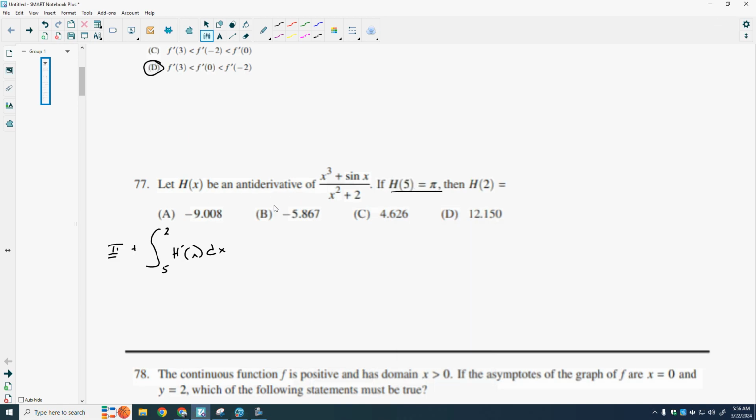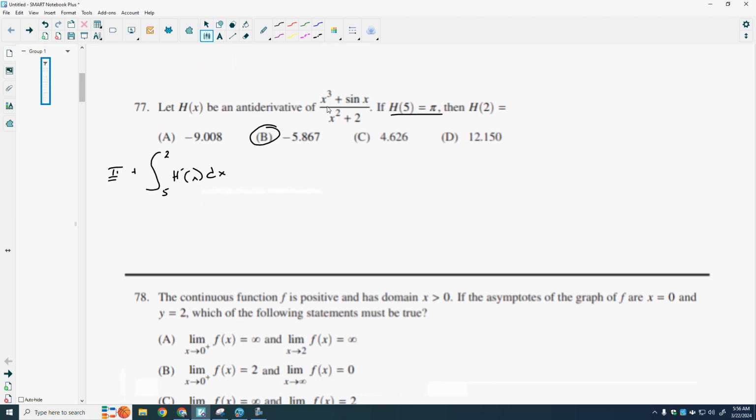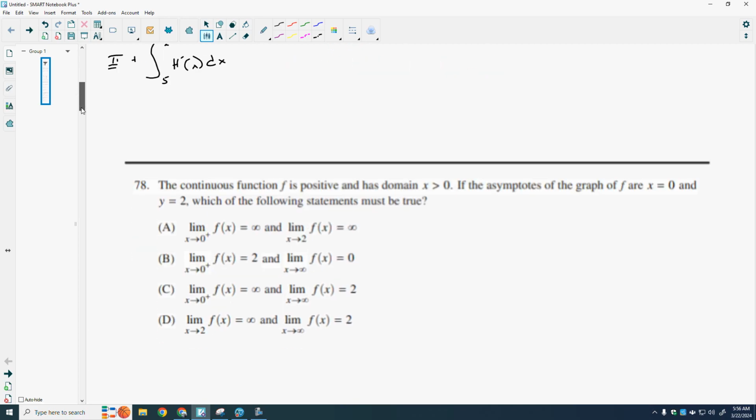Okay, that one's super important to understand what was going on there. If you try to do the antiderivative on the test or on the calculator and then solve for the C value using this, that would work, but it's so much easier just to have a definite integral instead of an indefinite integral, because we know with sine, the calculator gives us some weird expressions sometimes.